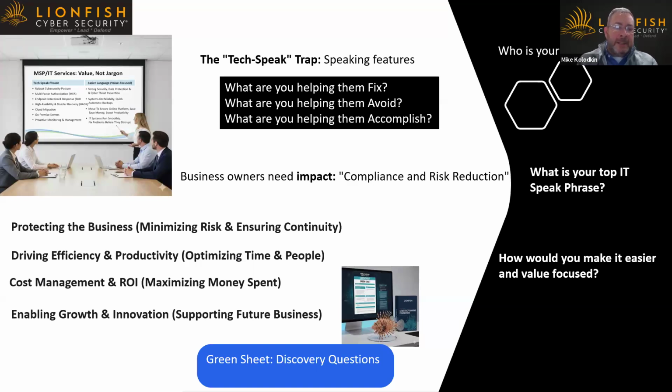And I would say that when you're looking at impact, most business owners are looking, they need to understand what is the compliance and risk reduction, from that impact, time, money, downtime, not being able to compete for an opportunity because they're not compliant.